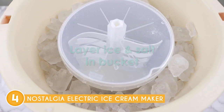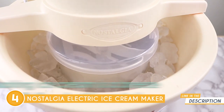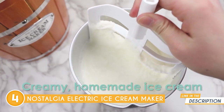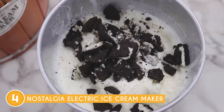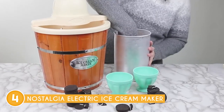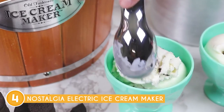It locks firmly in place for your peace of mind. Convenience extends further with a built-in carrying handle, making it effortlessly portable for parties or gatherings anywhere. It also pairs perfectly with Nostalgia's ice cream kits, offering enticing flavor options such as vanilla crème and chocolate. Incorporating modern ease with the touch of nostalgia, this ice cream maker adds a charming and delicious dimension to family gatherings, parties, or anytime you crave a cool homemade treat.